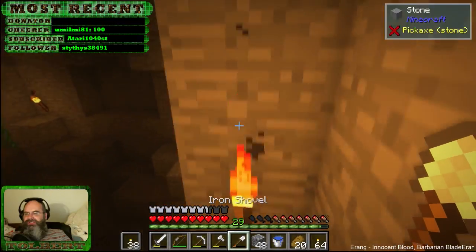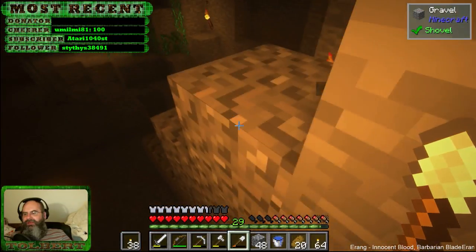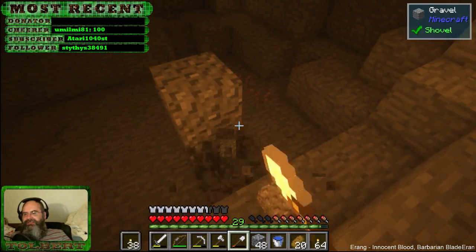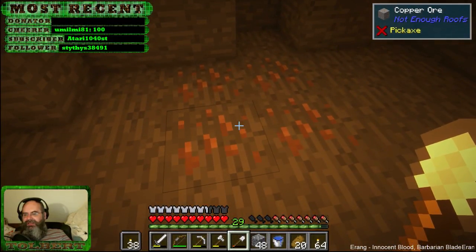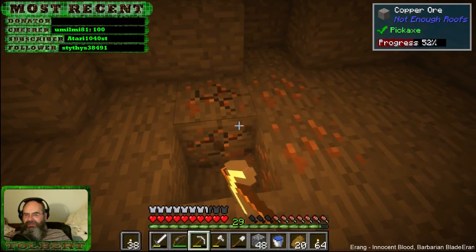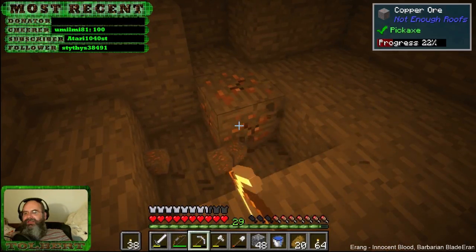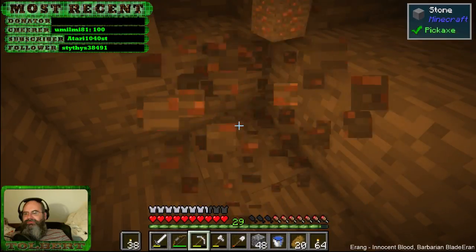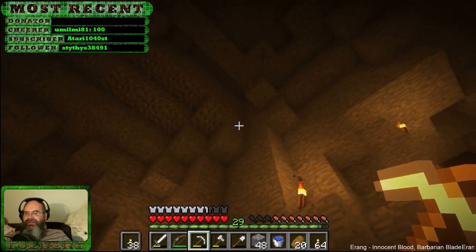Yeah, let me use up the shovel real quick. Let's grab all this, see if we can't find ourselves some flint. Oh, I did miss some ores, though. Let's get that copper real quick. Takes just a little bit longer to mine, but we'll see what we can do with it. Might be able to make some fancier weapons or something.